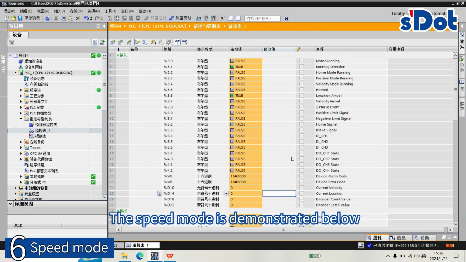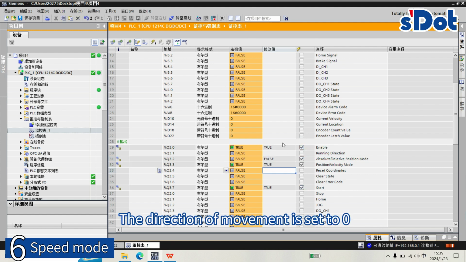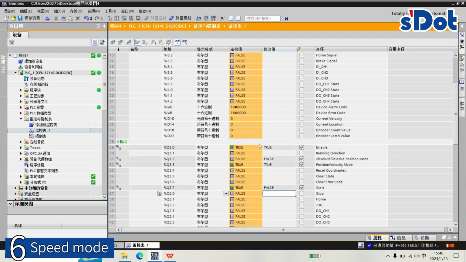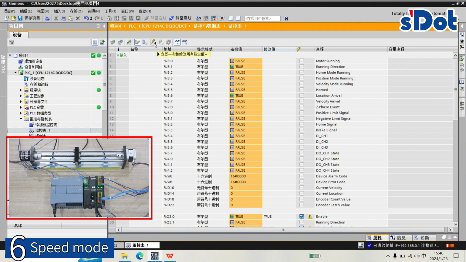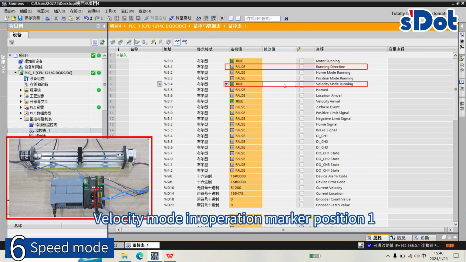The speed mode is demonstrated below. Set to speed mode. The direction of movement is set to 0. Set start to 0 and then set it to 1. The motor starts running. Direction of movement flag is 0. Velocity mode in operation flag is 1.